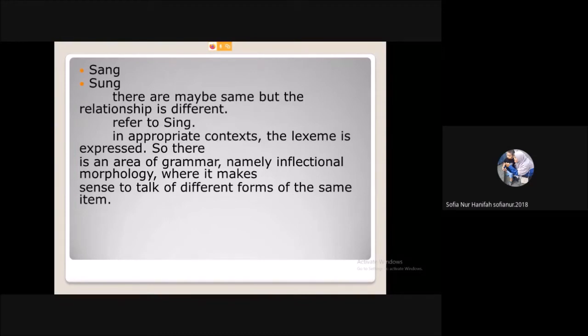All right, for the two reasons why lexeme and lexical item can overlap, the conclusion is that in inflectional morphology, processes forming different forms play the essential role, even though these processes are available elsewhere. So that is where it makes sense to talk about different forms of the same item. Okay, thank you. That's about the overlapping between lexemes and lexical items in English.